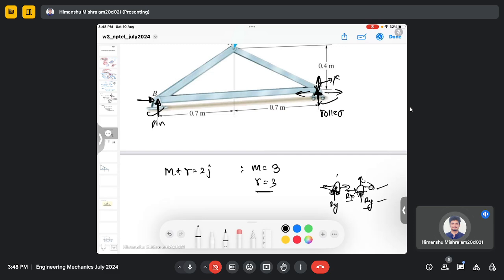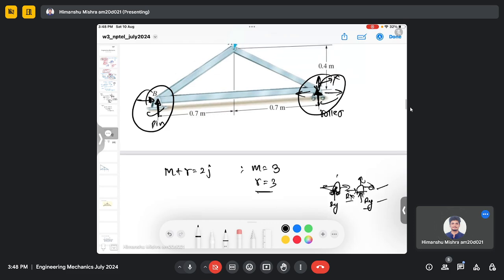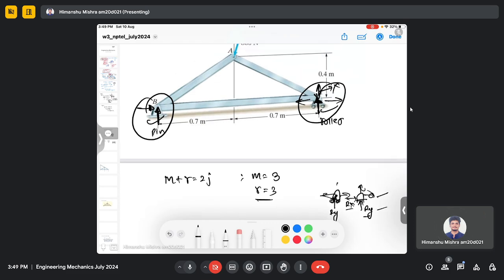If you replace this roller joint with a pin joint, then you will have four reactions. You will have two reactions here, and two reactions here. I'm asking, if you add another support, for example here you have a pin joint, then you will again have these two reactions from this pin joint, because this pin is experiencing reaction forces in both directions, Rx and Ry.